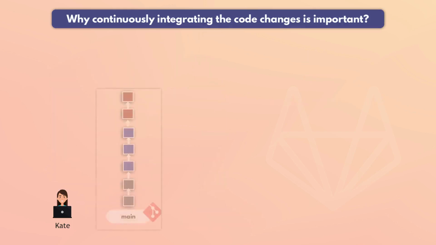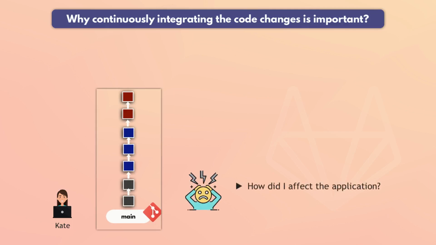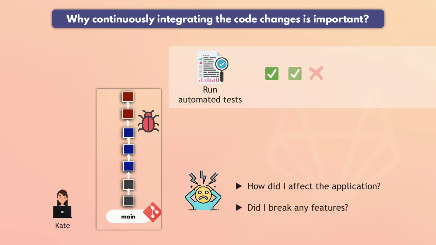Another problem is when you have lots of code changes that you work on for days or even weeks, you don't know how much you affected the application. Did you break any features, any existing logic? How do you find out whether you broke something in the application? Well, you test your changes by running automated tests. And of course, the bigger the changes, the more likely that something in the application breaks. So you may end up with a lot of failing tests because you broke some logic in the application. And other developers will then check out those broken changes, and you'll have to fix a bunch of issues and get all the tests green again.